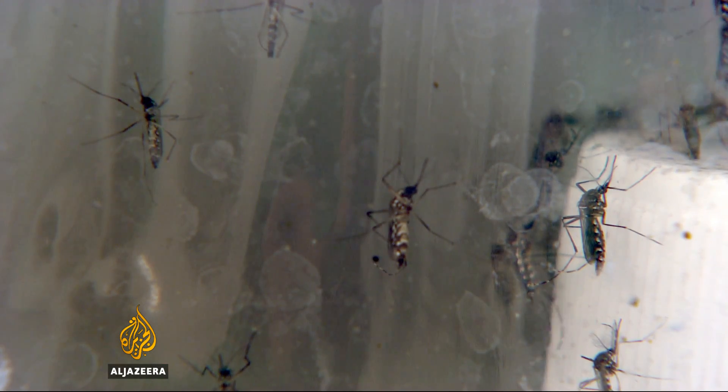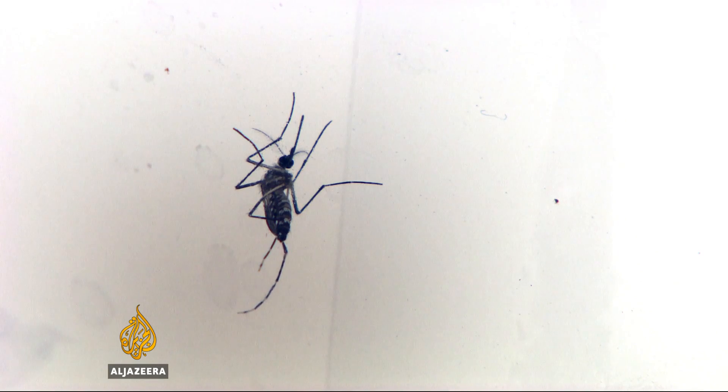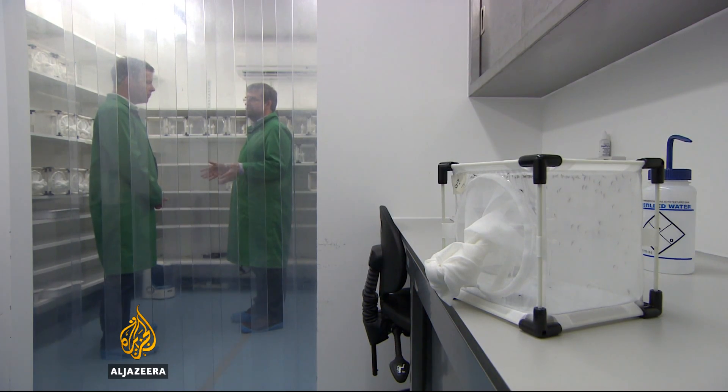The male insects don't bite; they don't spread disease. But once released into the wild, the genetically modified males can effectively decimate the mosquito population. As we release our males, the females can't tell the difference between our males and a wild one. If given the choice, it'll be a 50-50 straight bet. So if she mates with ours, then the offspring will die. It's simply a numbers game — we need to put more males out there so that more of the females mate with ours.